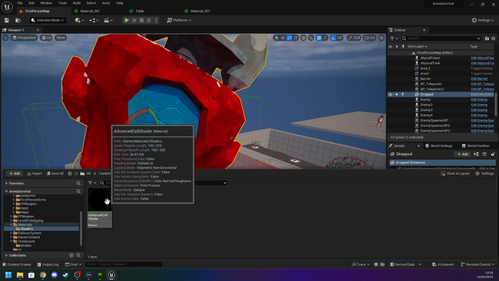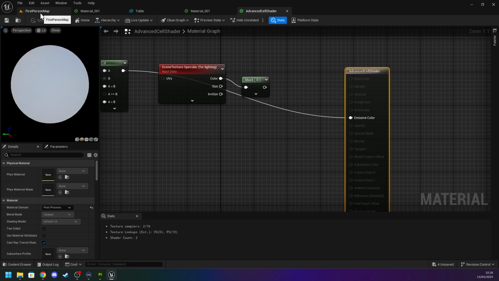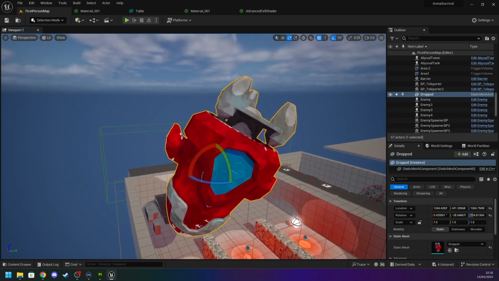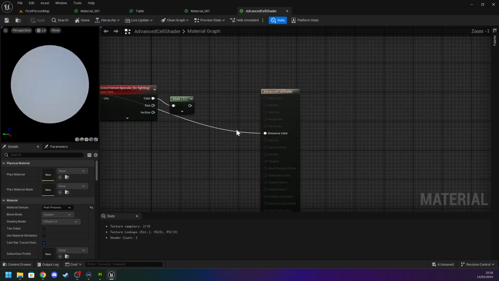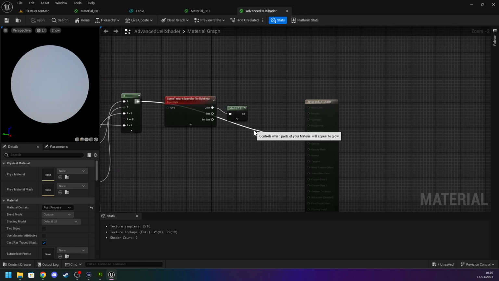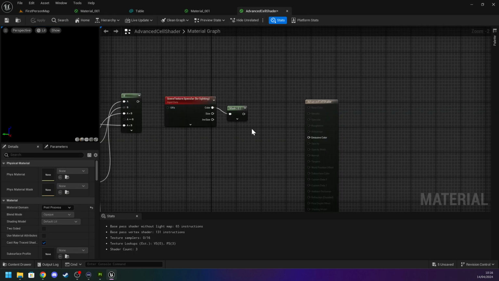Materials? There we go, shaders. If I was to turn this off, or if I just disconnect that, would that turn it off? Nope, that just gets rid of the light.